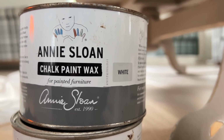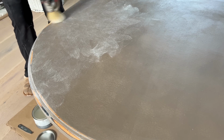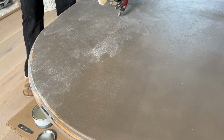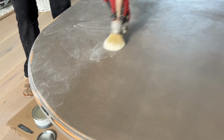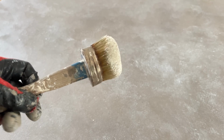Anyway, now the whole piece is protected with the clear. I'm now going to go on with some white wax. I'm not applying it uniformly. I'm getting build-ups in certain areas and picking out hairs in others, but no, the diva moment has passed. I've calmed down and I'm just playing around with it.